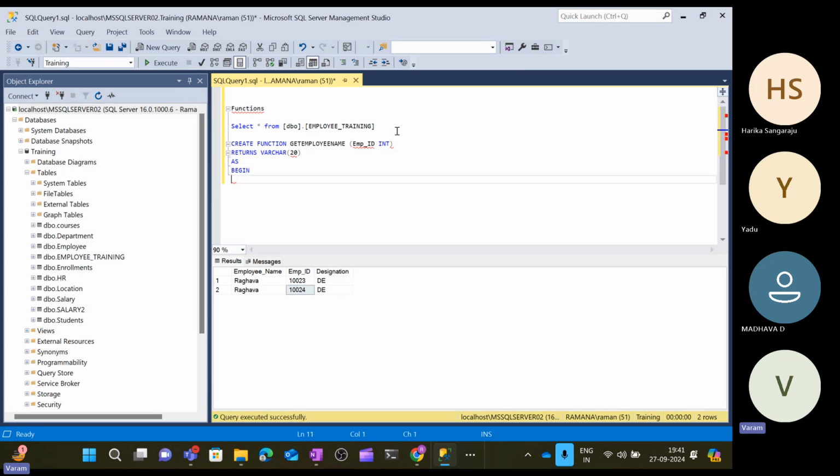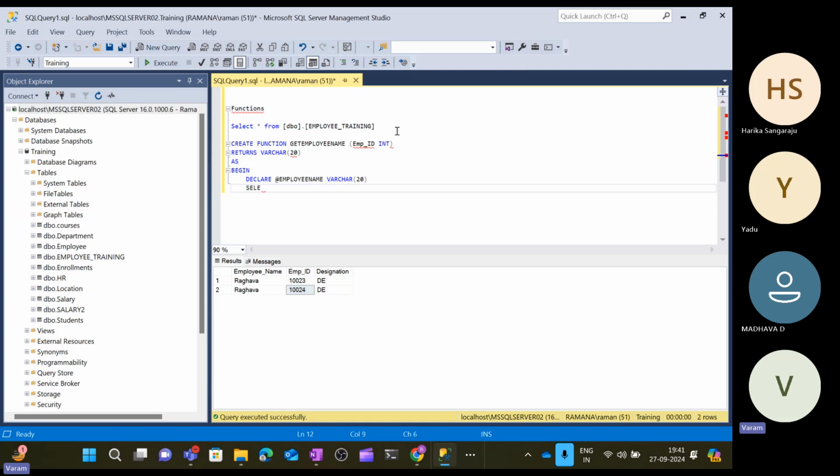And I'm declaring my values. Declared. What is it that you want to declare here? Correct, employee name I wanted to declare. At the rate employee name, which is a varchar, varchar 20. I'm declaring the variable, guys. Begin means my function begins. Declare means you are declaring a variable which needs to come.